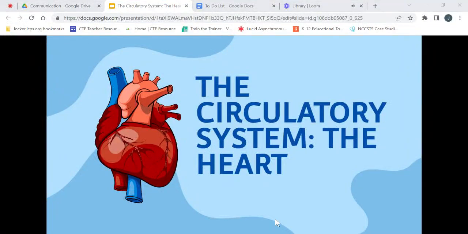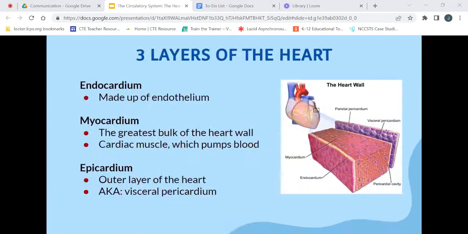Today we are going to be discussing the circulatory system, specifically the heart. The heart is a hollow, muscular organ, not much bigger than a fist. It weighs less than a pound. In an average lifetime, the heart pumps about 300 million liters, or 80 million gallons, of blood through the blood vessels that bring oxygen and nutrients to the cells of the body. Depending on the body's needs, the heart can vary its output from 5 to 35 liters of blood per minute.